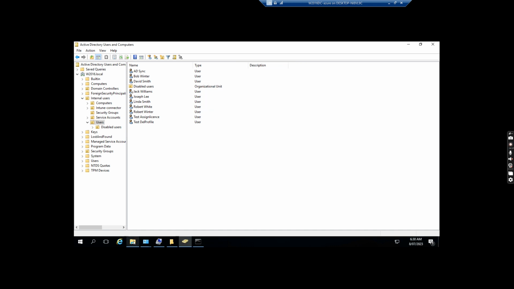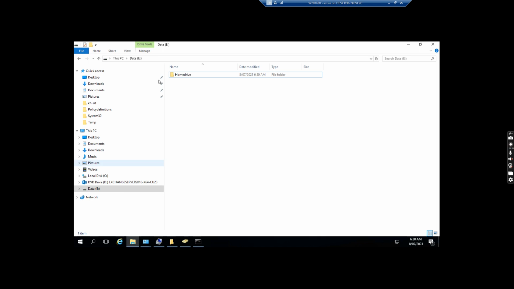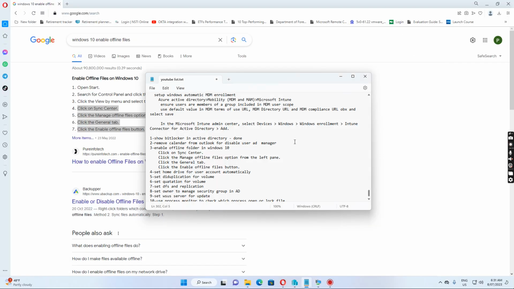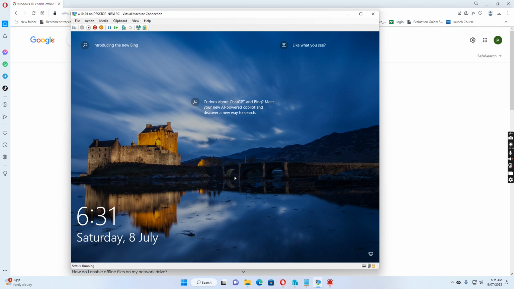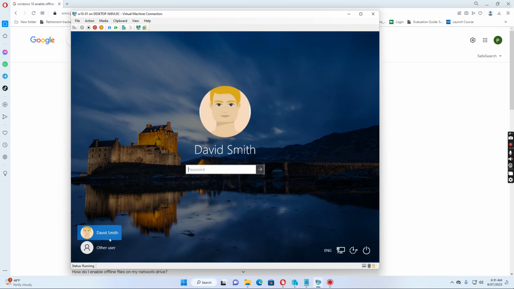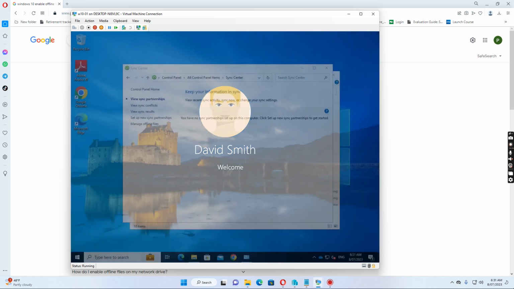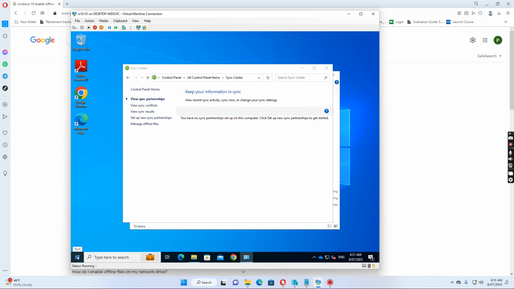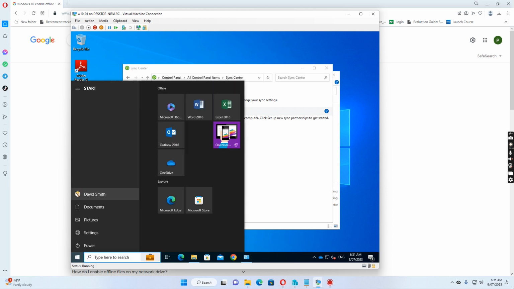If you go back to the home drive folder, you see each user has a home folder created now. So let's go back to the Windows 10 computer and log in as a user. I sign out and sign back in.